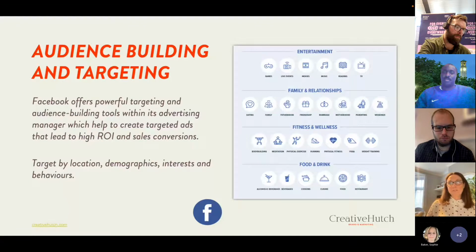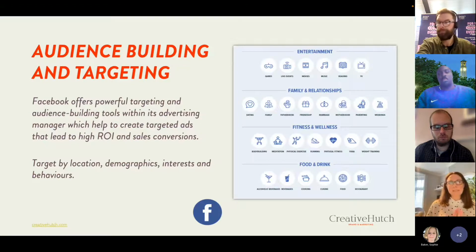But yeah, you can look at different entertainment, what they like, their hobbies, their interests. You can drill down by demographics, where they live, what job role they have, what they like to watch, and you can put in your own customer database. So if you've got an email list that you want to target with a new service or product, you can upload that into Facebook and you can run the ads to those people. So it's really, really powerful. And it also pushes those across to Instagram as well, if you want to run them side by side.